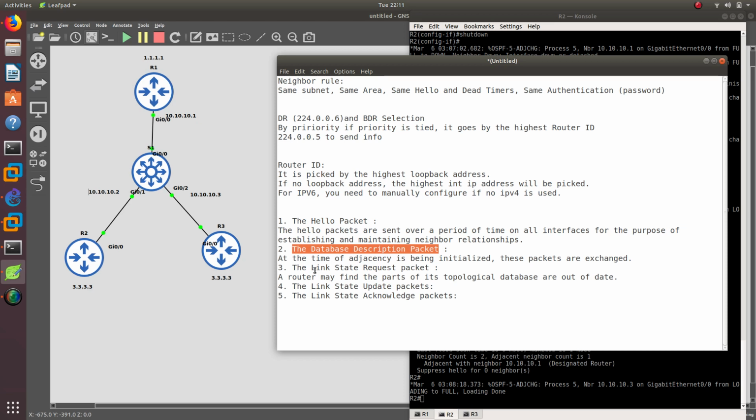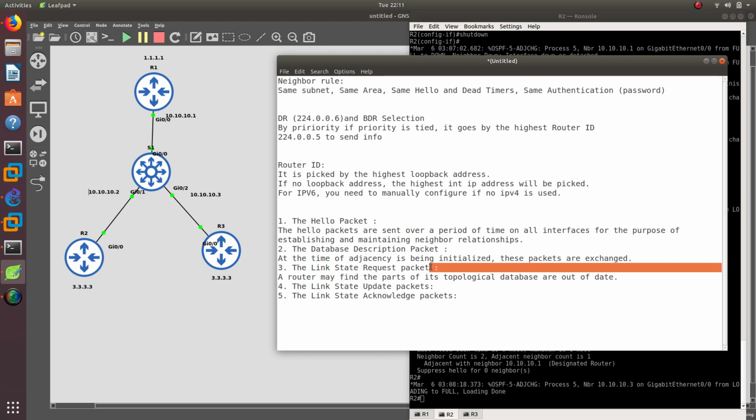And we exchange between one another, and if router 1 does not know of a route that router 3 knows about, router 1 is going to send a link state request packet, right?